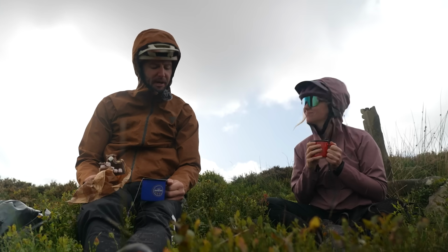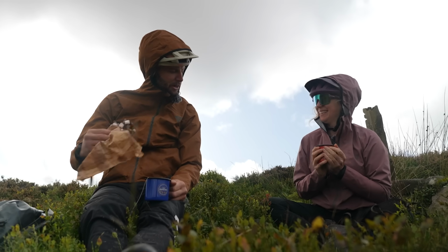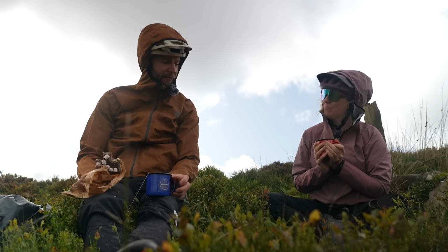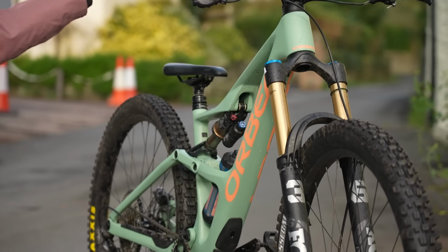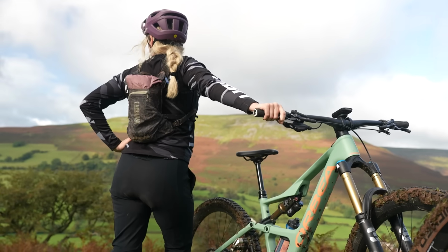Okay, Anna, as we sip our rapidly cooling brews, I want to know what your thoughts are on the bike so far. Because mine is obviously the lightweight SL version. We're both riding almost the same spec bike, components-wise, drivetrains, things like that. But obviously they're very different handling animals, right?